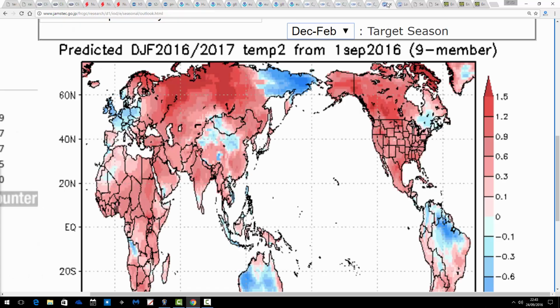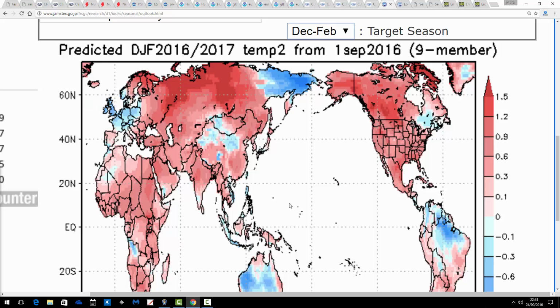JAMSTEC next, and this one is also going for a colder than average winter. Quite interesting. I've been speaking to somebody who has connections with the UK Met Office. Apparently JAMSTEC is taken very seriously by the folks at the UK Met. So it's always been one of my favourites as well. I do think, quite interestingly for a long-range seasonal model, it has a little bit of a cold bias at its extended range. Most of them are biased towards the milder side, but this one is perhaps biased a little bit towards the colder side. But anyway, it's going for a colder than average winter.